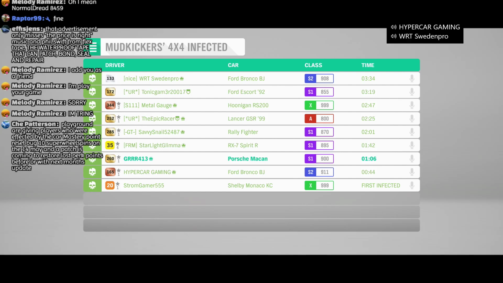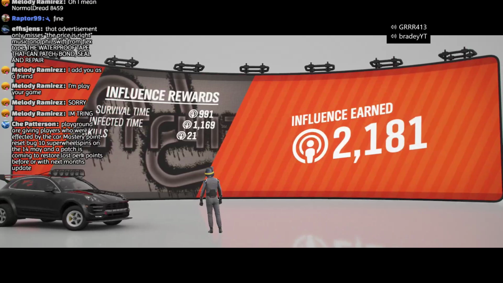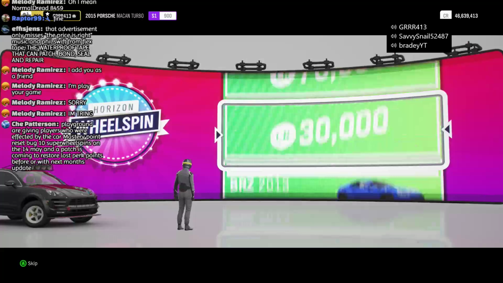Yes, I came second! Jay Patterson says, Playground Games are giving players who were affected by the Car Mastery Point Reset Bug 10 Super Wheel Spins on the 14th of May, and a patch is coming to restore lost perk points with next month's update. I thought it was actually going to be Monday that we would hopefully be seeing the restored perk points. If it's coming with next month's update, I know there's going to be a lot of players who are still going to be very mad. But I'm not sure, that might be a new update that they put on Twitter. Well, Monday is when they get the 10 Super Wheel Spins. That should be next week.